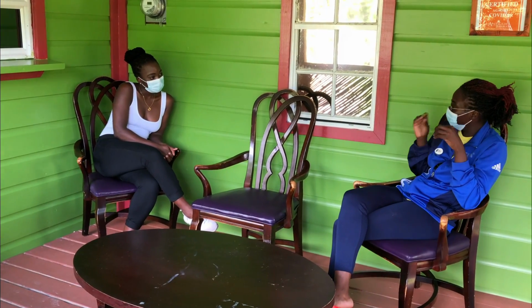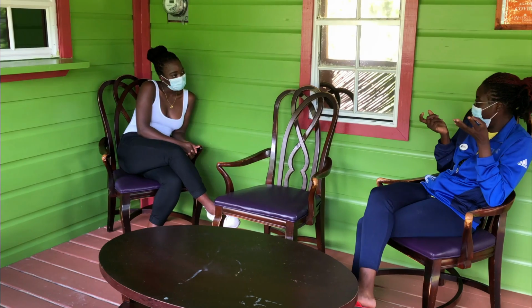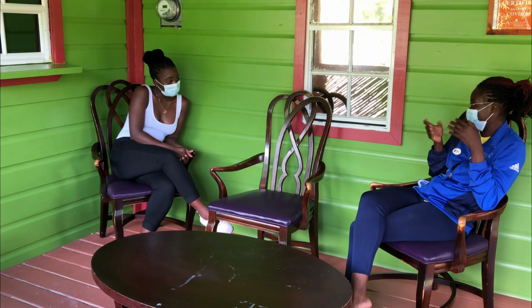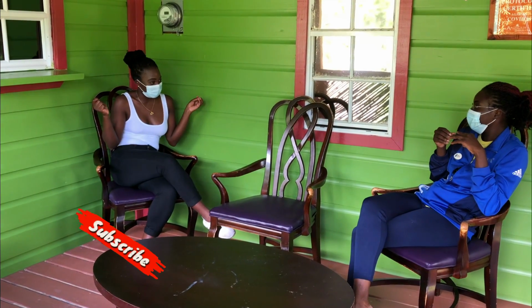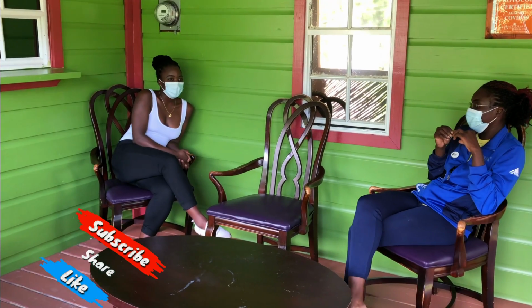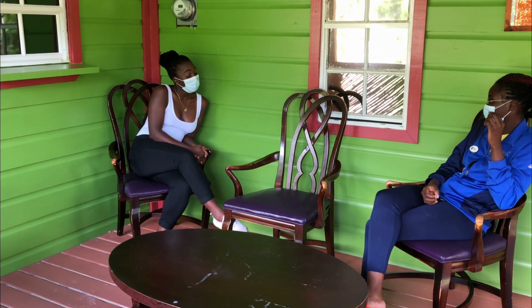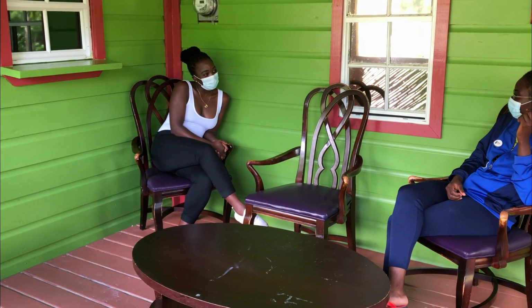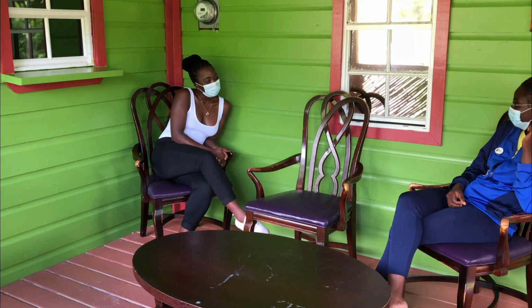When you become a member, you just pay your regular membership fee, which is $50 for the year. You get a Wallings t-shirt, and you get opportunities to grow with the organization. I pay $50 and I get all of these benefits plus a t-shirt? Yes. And members of Wallings have the opportunity in the future to sit on the board of directors. Oh, nice. How many individuals are now on the board? The board now has 10 members.